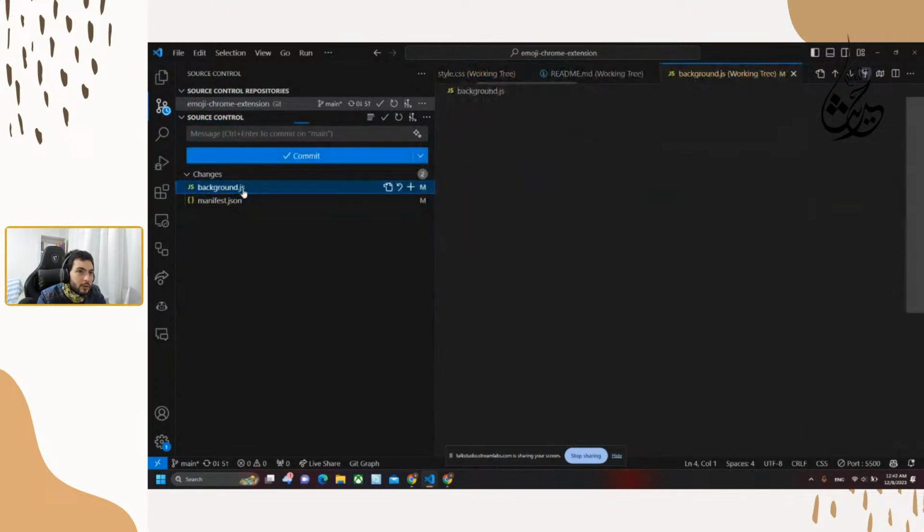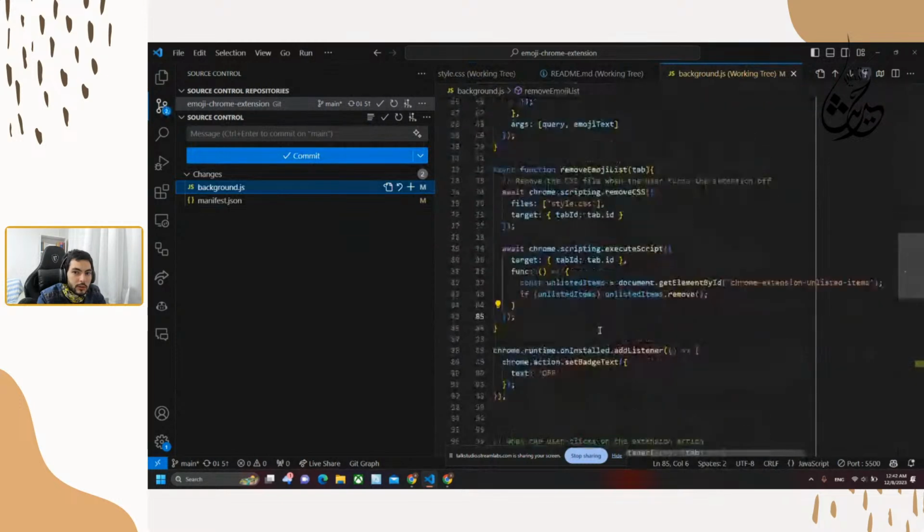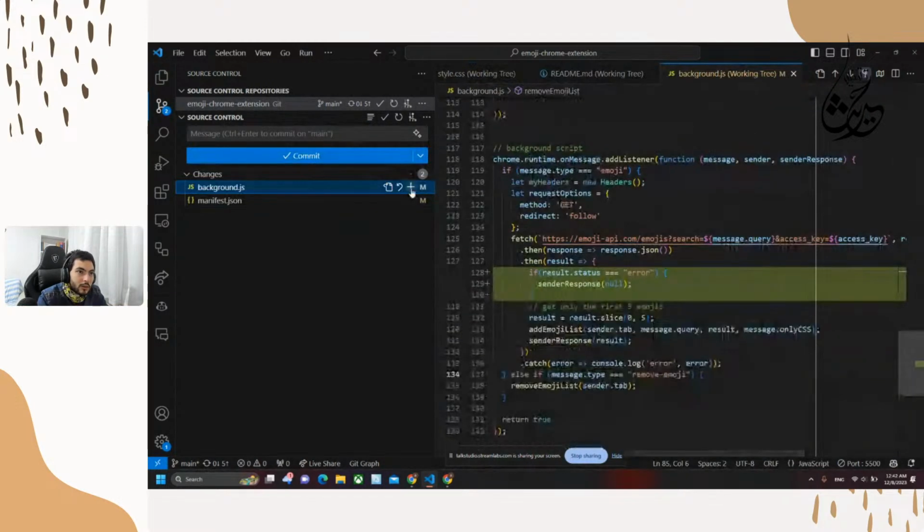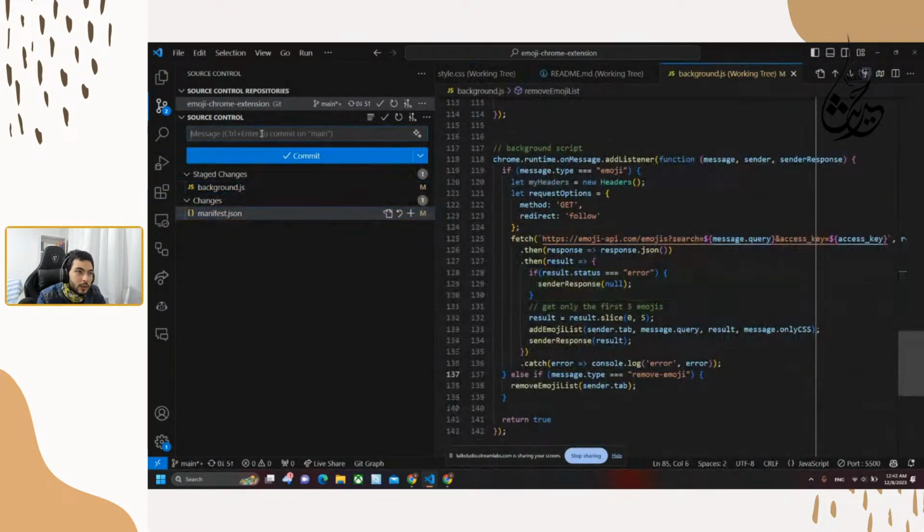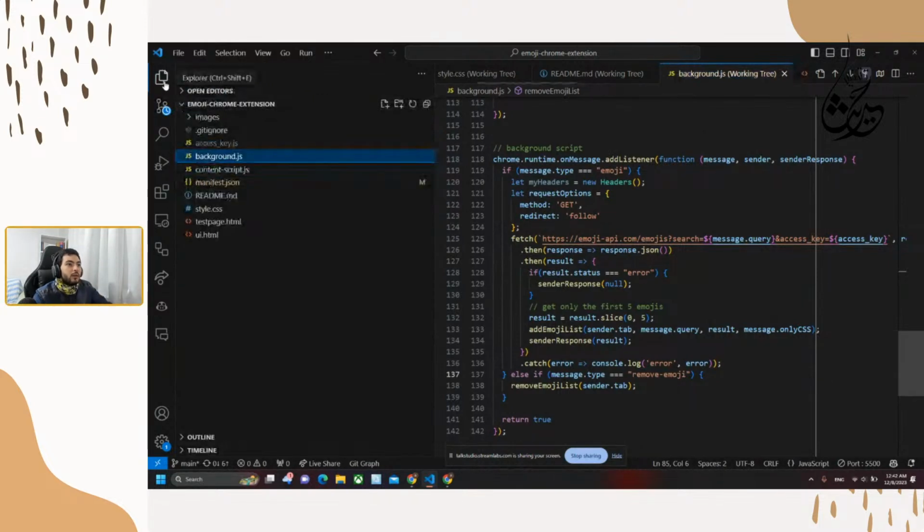For this one here, for background, what we did, I'll just see. And here, fix hide when no emoji returned. And here we commit that. And here we go. So yeah, that is what we are doing right now.